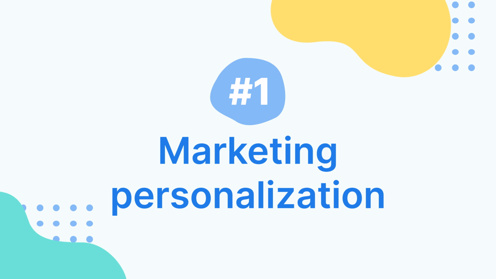Firstly, AI can be really useful for personalizing your marketing to each user. Think about this. If someone visits your website and looks at a specific type of content or browses a specific type of product, you might want to then show them more content like that on your site so they'll stick around longer. But you don't want to have to manually personalize your website for every user. Instead, you can use AI. It can observe the pages that each user visits and then automatically show them content based on that.